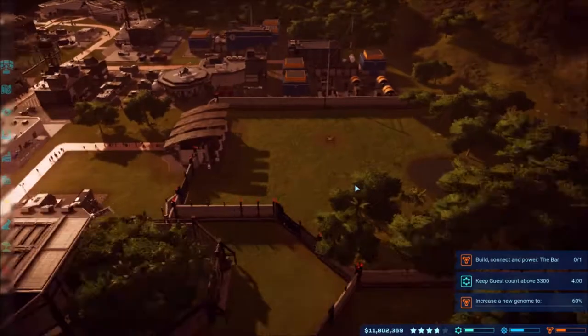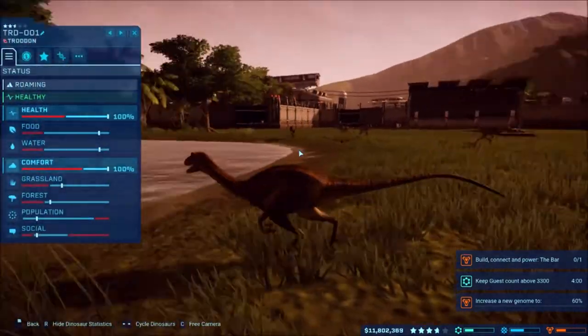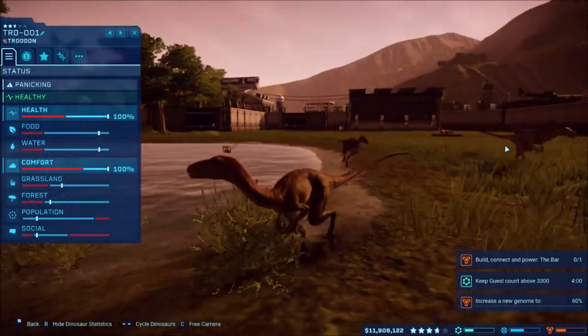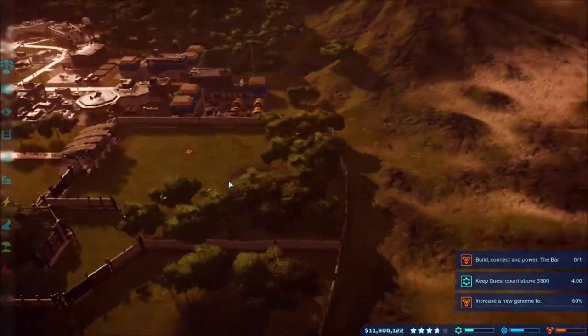So in the last episode, we unleashed the Troodons into the park. So we have our Troodons, new little dinos running around all over here, our whole little group of them. Running around looking all cute and everything until they bite you, where they're deadly poisonous.